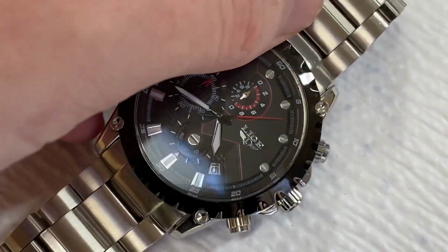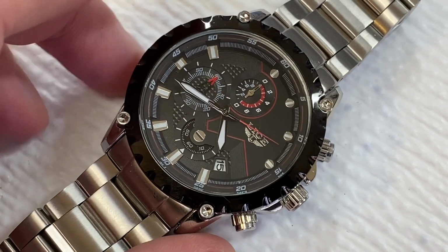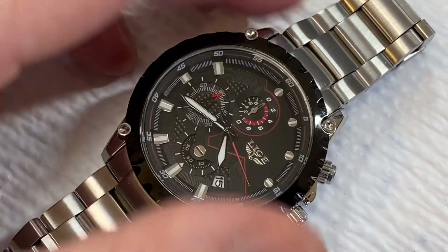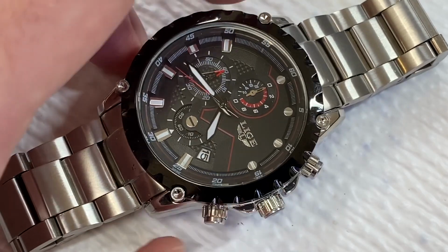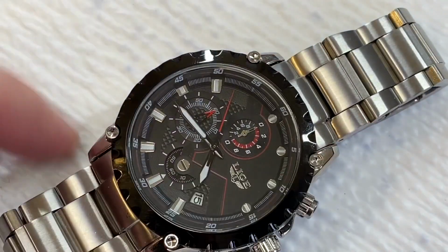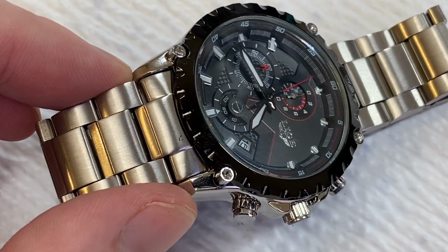A little bit larger again. This is 44 millimeter diameter, so bigger than I typically like. 44 is about as big as I would ever go. I do have a few watches that are that size that are actually good watches. They did keep the lug short, so even though it's 44 millimeter diameter, the lug to lug is a nice smaller 50 given the design. 22 millimeters, so a nice standard size for the bracelet and strap.